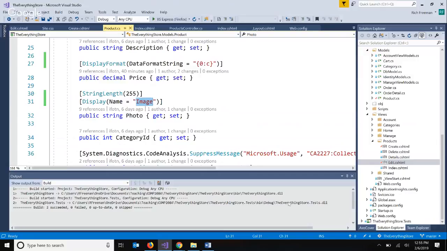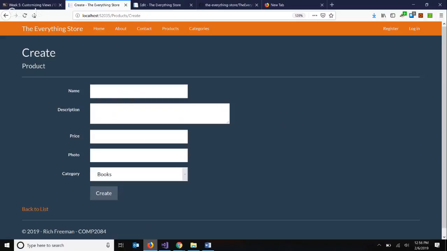All of those are now going to say image. Make sure that you build, and we should see this label is replaced on all 5 of our views, as well as any future views that display a label with that name.